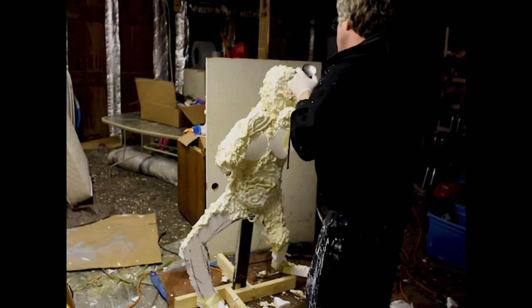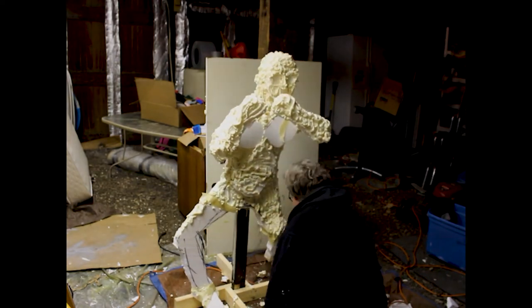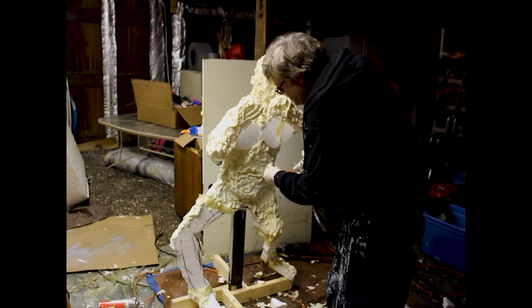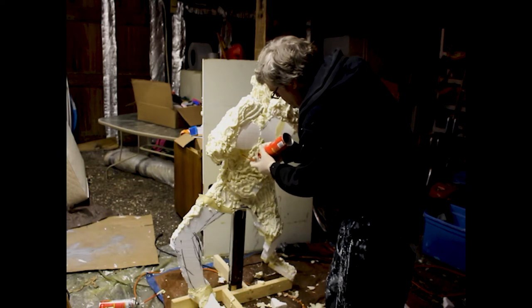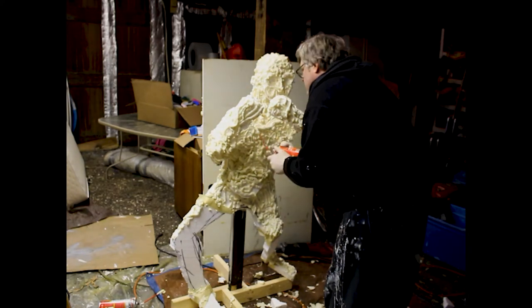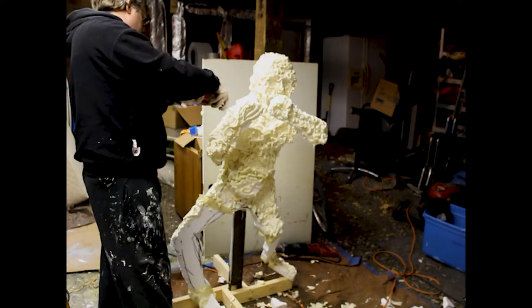Here I am building up the face. I made the nose a little thicker and kept the eyes recessed a little bit. It's sort of like drawing — you're just building it out. It's called additive sculpture because you're adding material onto it to build it up. On can number two, I have to open the nozzle or it squirts all over the place. Sometimes little chunks will fall off. I'll actually peel those chunks when they're dry off of the tarp underneath and stick them back on with a little bit more foam, because the foam is really just like a super glue.